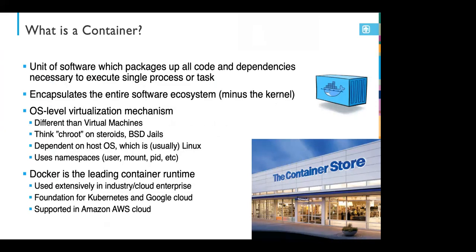I think everybody's heard about containers. If not, I don't know where you've been, but it's essentially supposed to be a single unit that packages up all your code and software dependencies that's necessary to execute some task. In reality, this is true of everything that is basically user level. So your kernel isn't included in this. But otherwise you could think of it as your entire user space software ecosystem.